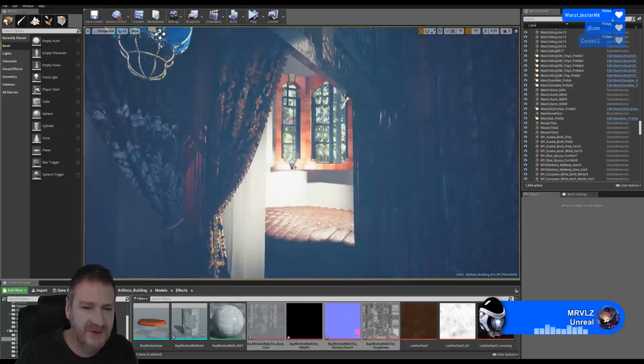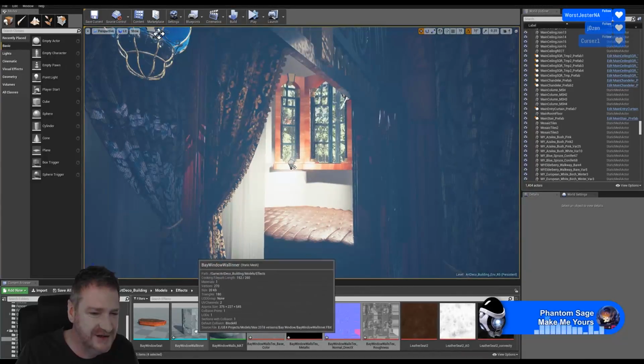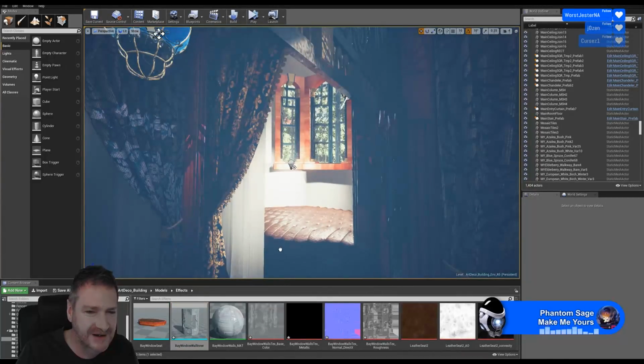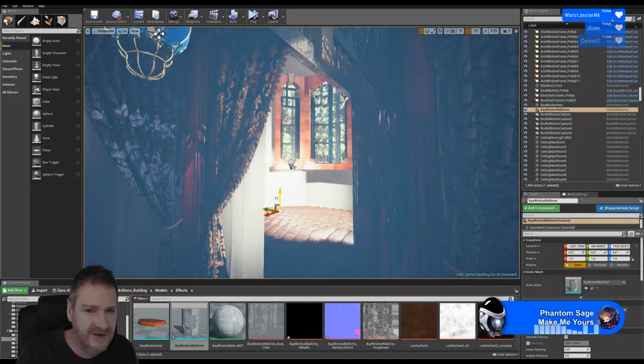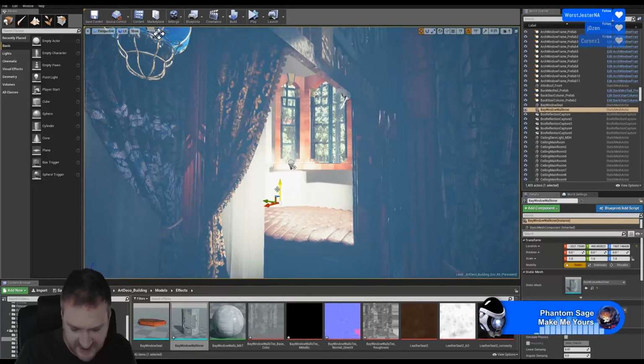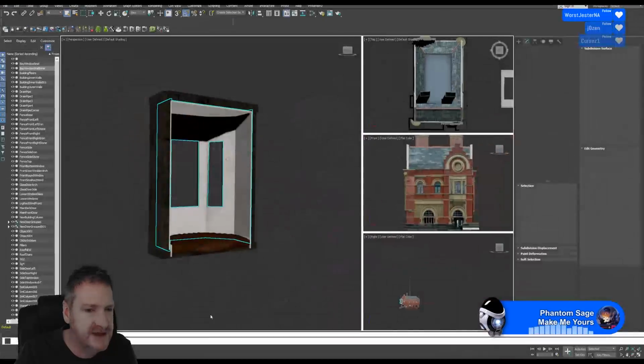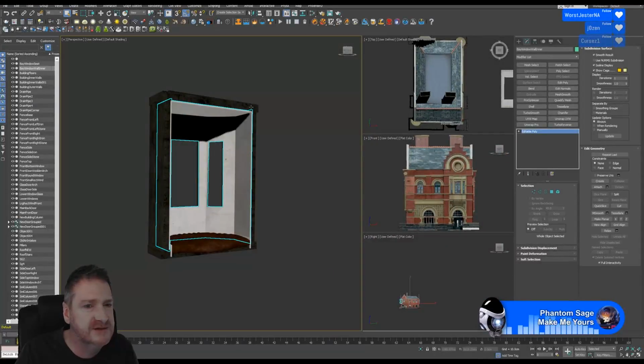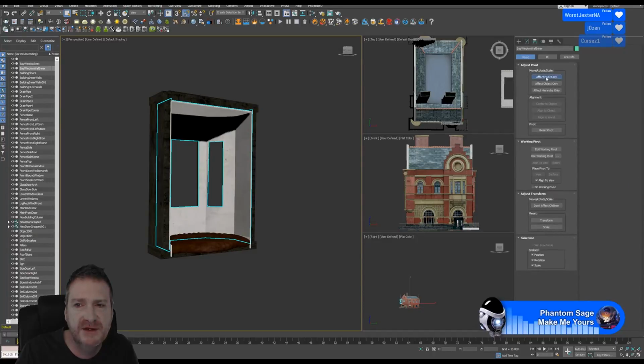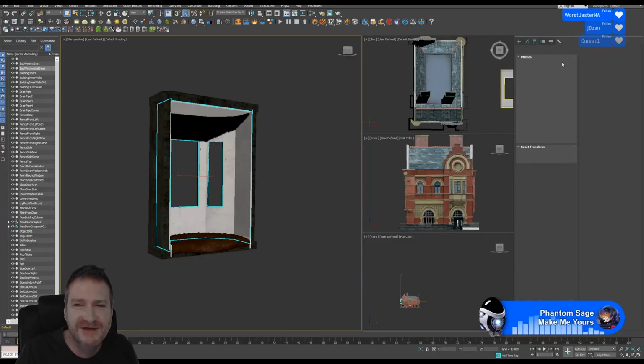Let's pull our walls in now. Now, we've got the same problem here with the pivot positions, so I'm just going to jump back into Max and make sure that the X-form is reset on that. So again, let's make sure that our pivot is in the middle, and it wasn't, that was the problem. And just for good measure, we'll do a reset on the X-form.